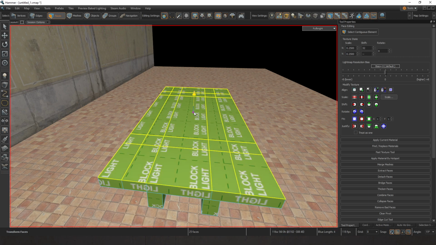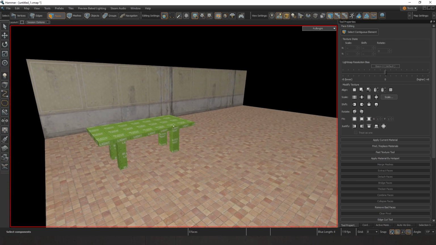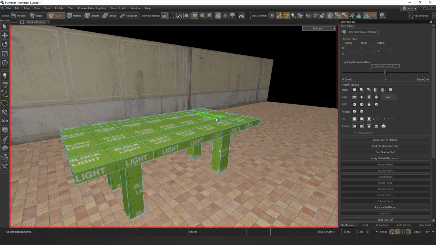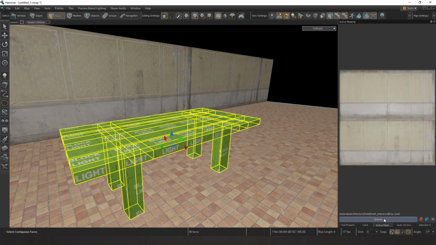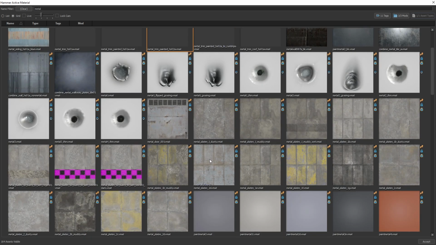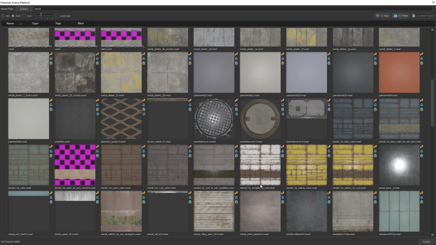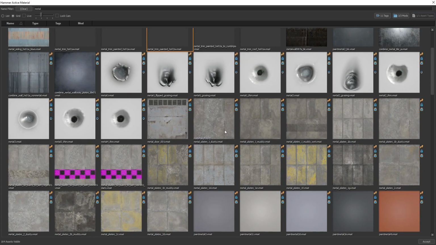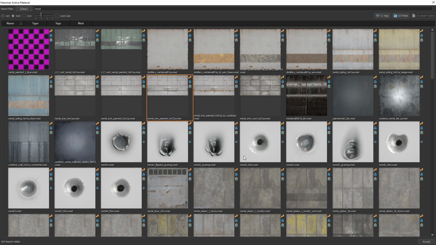Get a little bit more of a realistic table size there. And I'm going to get a metal hotspot texture. This is a hotspot. It says HS2. A lot of the hotspot textures are going to be labeled like this, HS, HS, HS. This one doesn't say HS, so it's not going to be a hotspot.